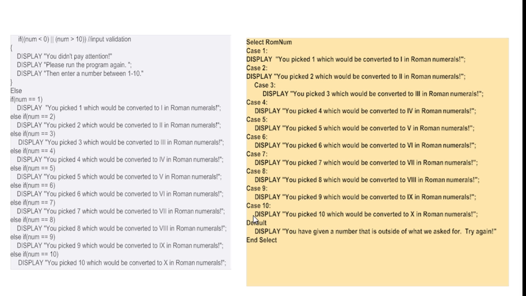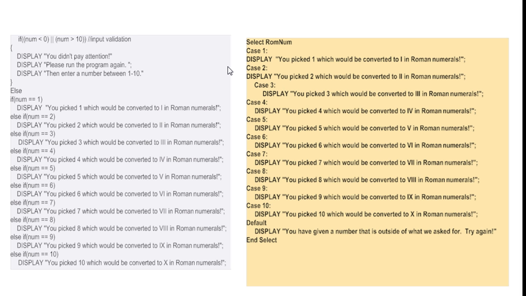and then you'll see here I'm ending with a default. This default right here is the error message. You've given a number that's outside of what we asked for. Try again. So you can see where it differs from where I did this to where I did this. Already, you can see less code. So if you're coding less, you're going to be throwing out a flowchart that's going to be less, which at the end of the day will really help you, I hope.